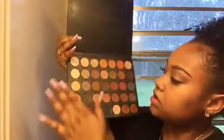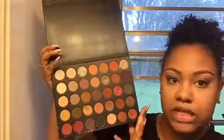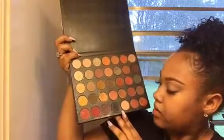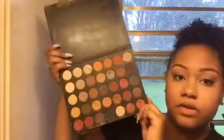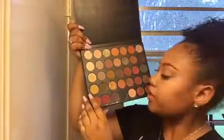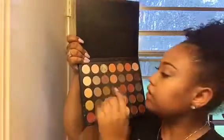All of these shades. It's like a neutral. This one's the Earth Hue palette is what they call it, but all neutrals, like every neutral color. And then you have some pinks, and then you have some purples, and you have a black, which is always good in the palette. And then you have a couple shimmers. They have shimmers as well as mattes. You have really nice colors. I like odd and weird colors, so you have this mustard color, and then hunter green and a brown, and this shimmer shade I love.